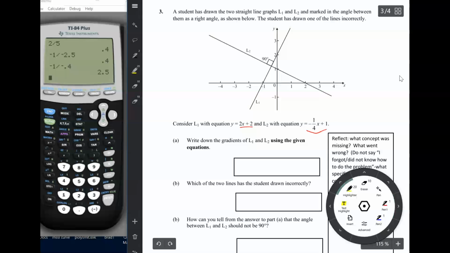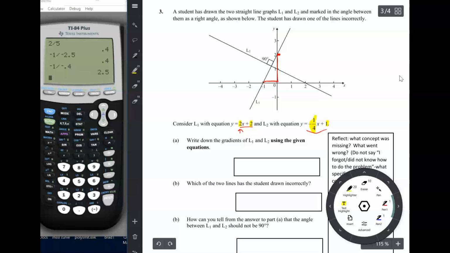Well, remember that the first number that is multiplied times x is the gradient. And the second number, which is just added without any x multiplied times it, is the y-intercept. So let's check to see if these 2 lines are actually graphed according to the equations. If I was going to graph 2x plus 2, I would have a y-intercept of 2, and I would have a slope of 2. Is this slope 2? Let's see. I'm going to draw a red triangle underneath this line. I have a rise of 2 and a run of 1. So that would be 2 over 1.